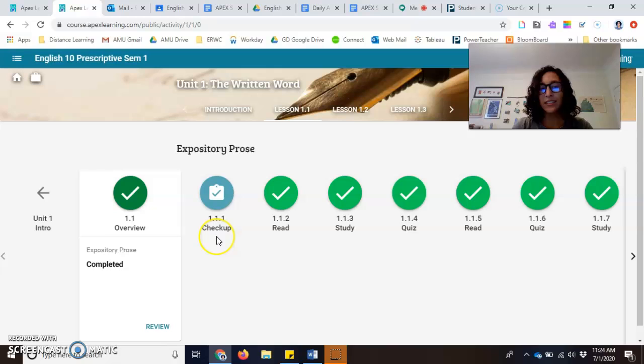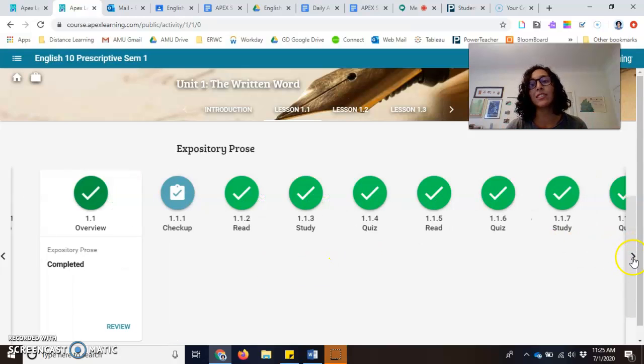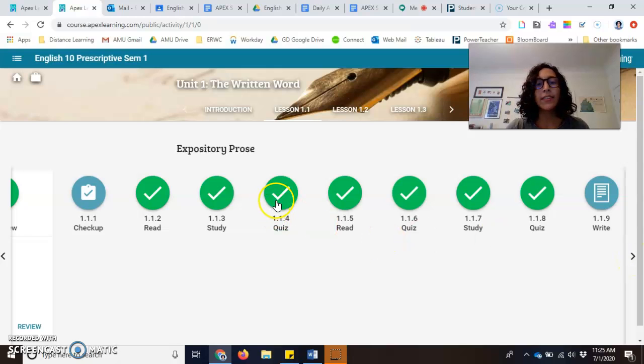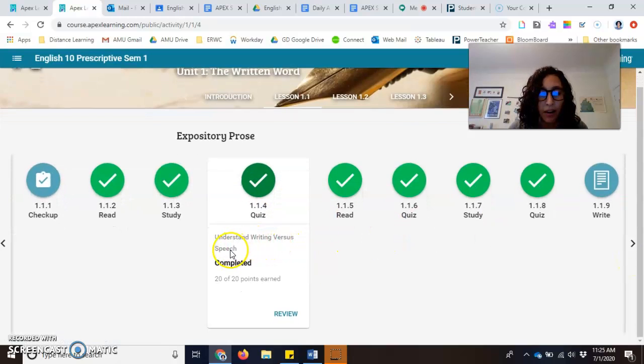Now, what that means is that since I did so well on the pretest, it automatically skipped me through some of the activities and quizzes. This is why it's really important that when you take that pretest, you are trying your best. Use your resources. If you don't know what a question is asking, Google it. If it's asking about a particular text, you're not sure what it's about, again, look it up, because if you try your best on that pretest and you do as well as you possibly can, it can help you go through the course faster.